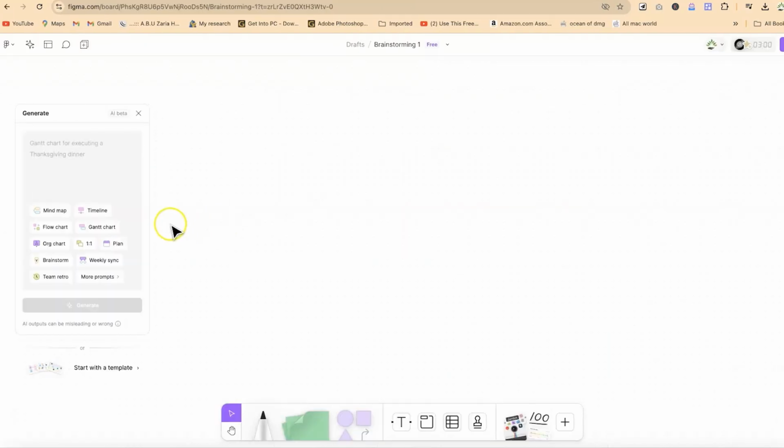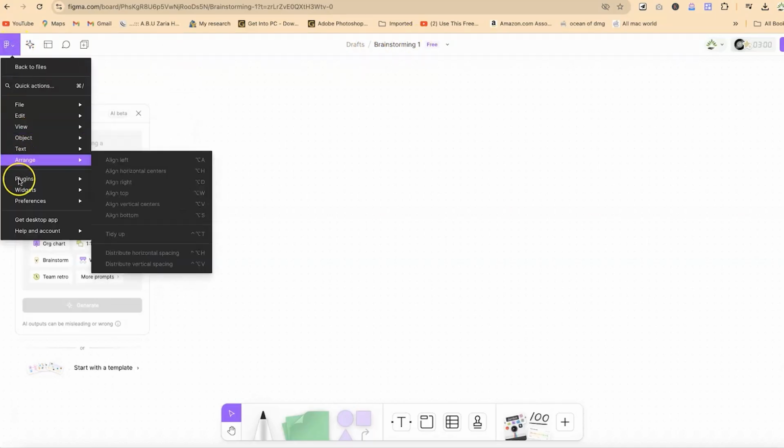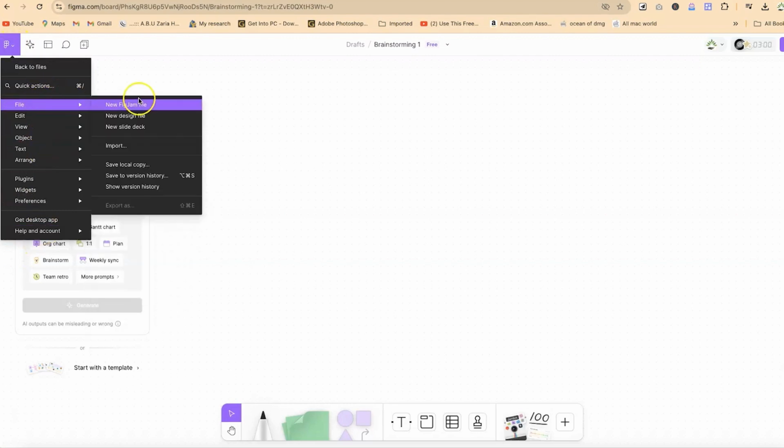So let me show you a quick overview of what this FigJam board is all about. The first thing here is what you can see. Obviously, you save your item, and then to the left over here, you have a range of features that you can work with. For example, you can create a new FigJam file or FigJam design file or new slide deck from here, or you can import an existing one directly.